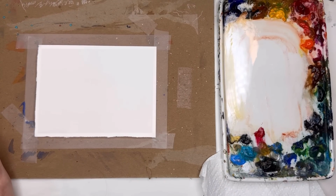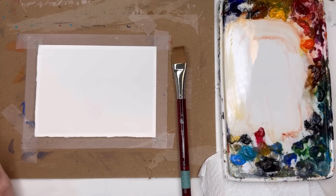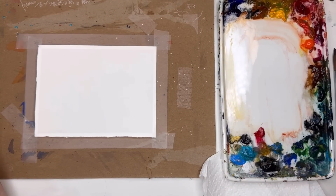I'm playing with a bunch of different brushes. We're going to use a flat wash brush. This is a 3/4 inch, not an inch. And I love my liner brush right here. And, you know, maybe I'll use my Princeton 12 Aqua Elite. I've been using that a lot lately, playing around. Or I could just use my Neptune 12, whatever. I'll tell you as I go.